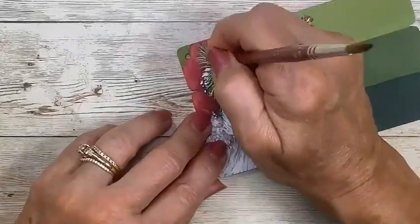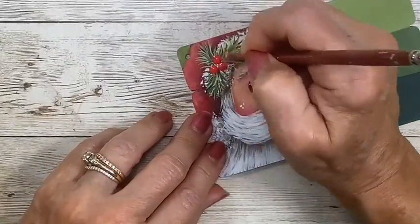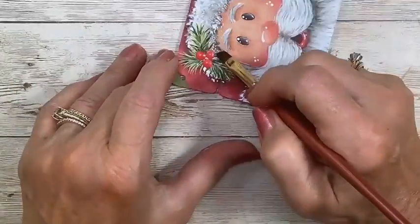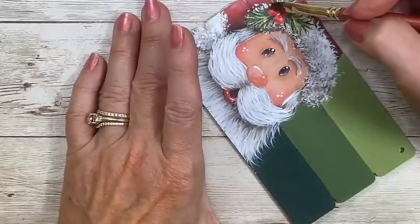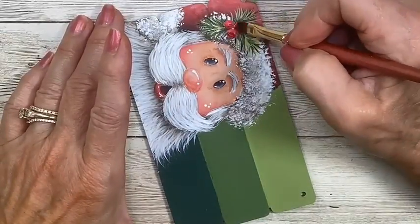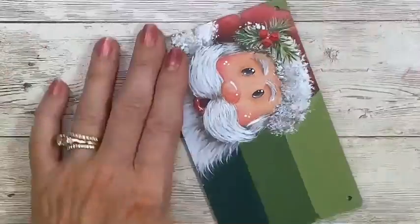Kind of go in and remove some of the excess with a clean handle. And shading a bit of Hauser dark green around the base of the berries. And now they're dry, I'm shading deep burgundy along the base and right side of the berries. Adding Snow White highlights on them, top left side.